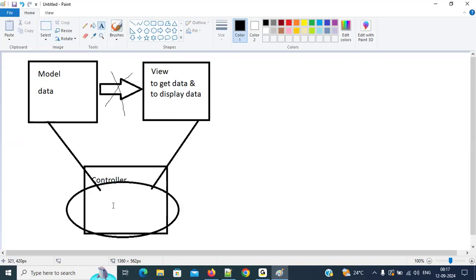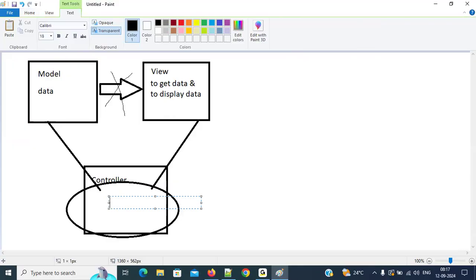This model data we cannot print directly in the view page. The variables we declare in the controller are the ones we can print in the view page. So declare a variable called c_data.